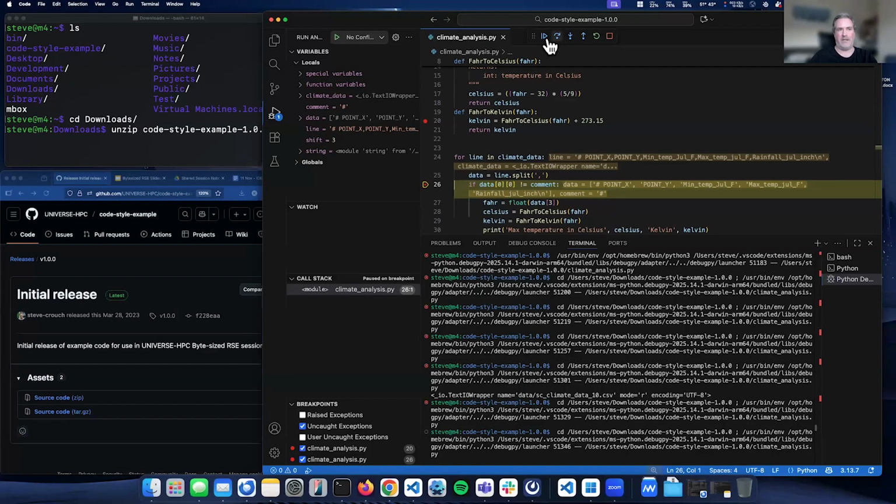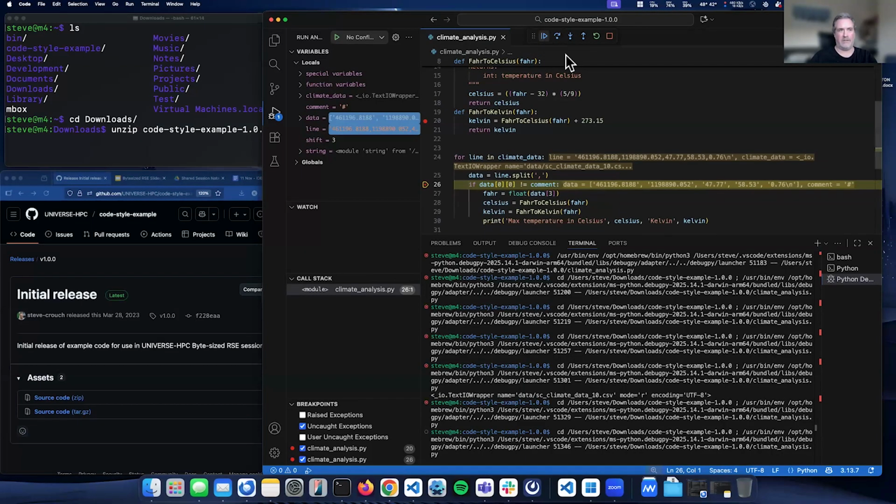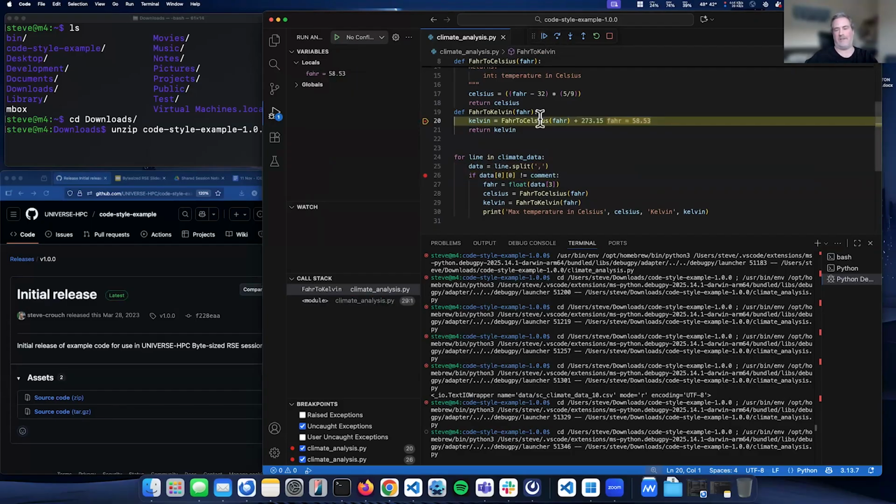Now, if we continue execution, it should find, yes, now, okay, it's gone round, and of course, the first one was commented out, so it ignored doing the computation the first time, but the second time, it does call that function, okay? And at that point, it stops here. So we can add as many breakpoints as we want to have a look at the code in a single run at different points. Okay.